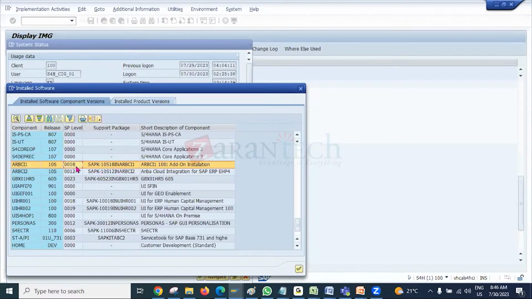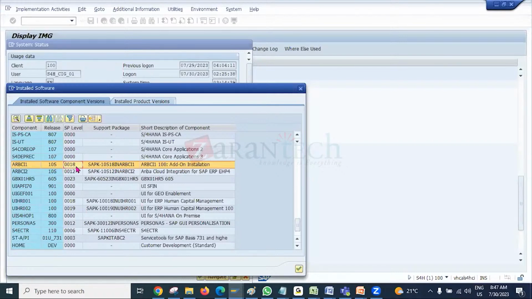If you can see 18, that means you have to understand it is service pack 18. If you can see 19, that means this client has the CIG version SP19. If you can see SP14, SP15, in those cases you have to understand this customer has a lesser, older version, that is SP14 or SP16. Okay, so like this we can find out this information about the CIG version.